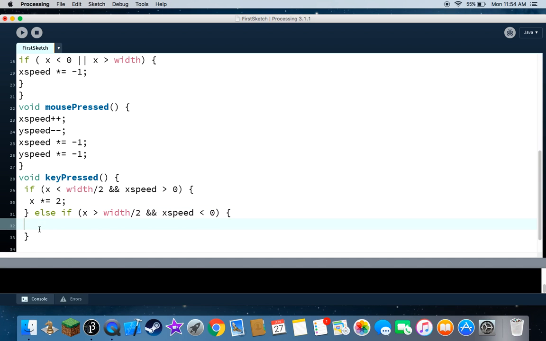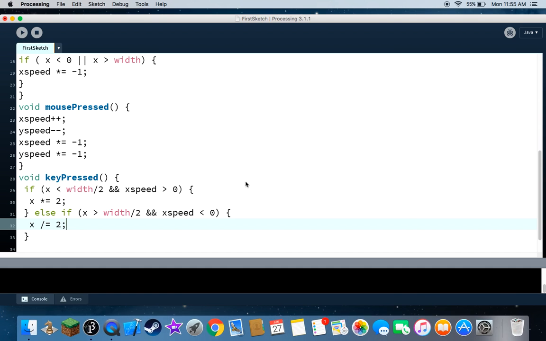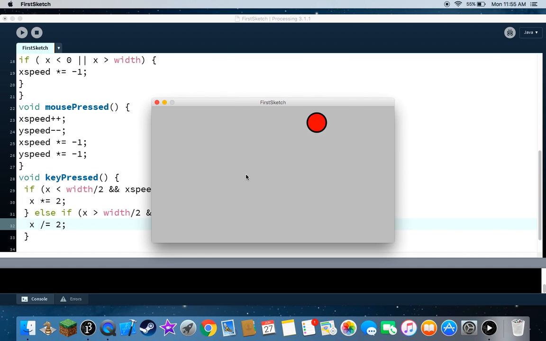Then here we want to do x divided by, which is slash equals 2. So this should get us the same thing. Now I'll show you what we got. We can reverse it and we can move it around magically. That's the power of user interaction.